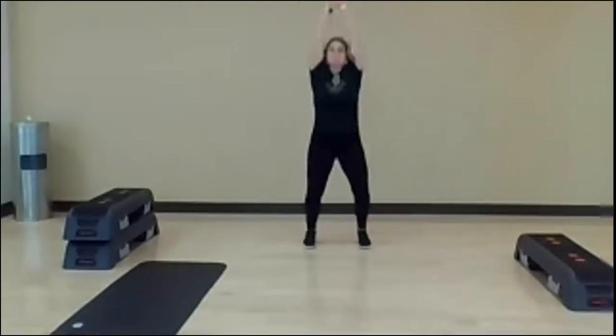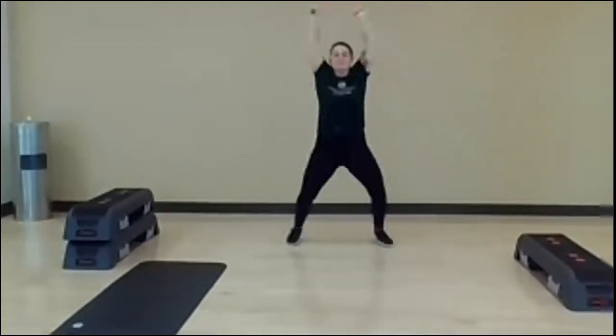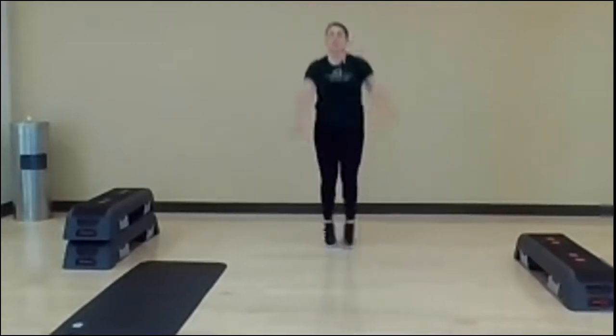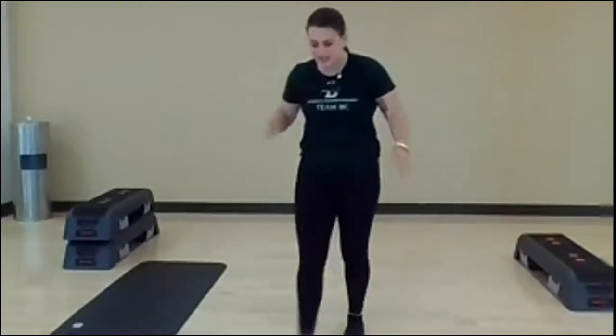Woo. Arms and legs are getting confused. Tabata number 1, we're still getting used to it. Stay with it, keep that chest proud, keep breathing. And time, 20 seconds of rest here.